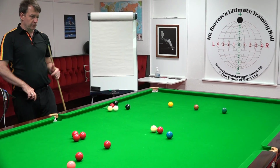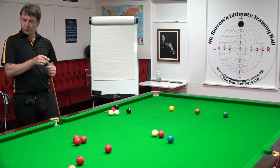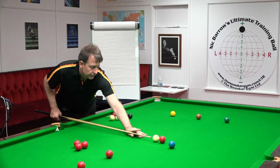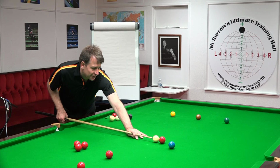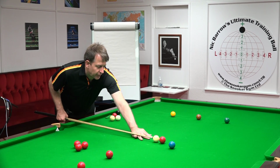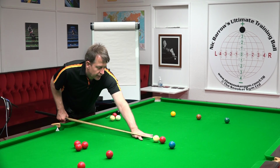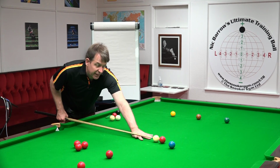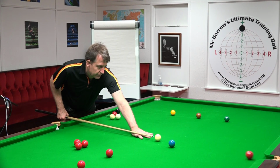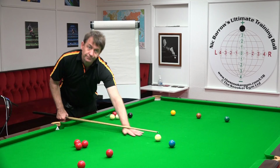So there's probably only 10 mil here between cue ball and object ball. This is definitely potable, he says, so wait for the push shot. So now, but again, this is where you've got to be able to practice this, because you've got to know how to set up and how not to set up. So come back, and that's not a push shot.